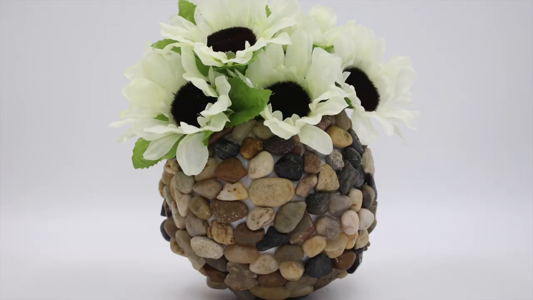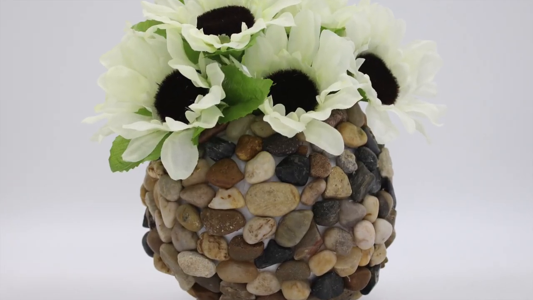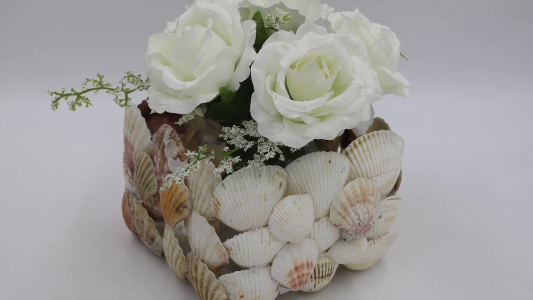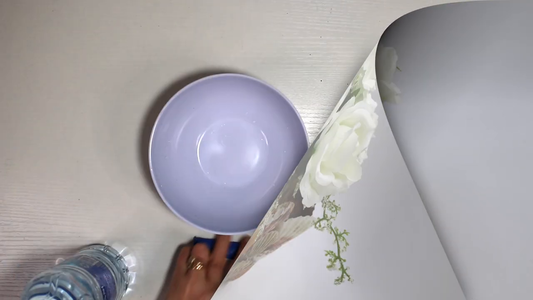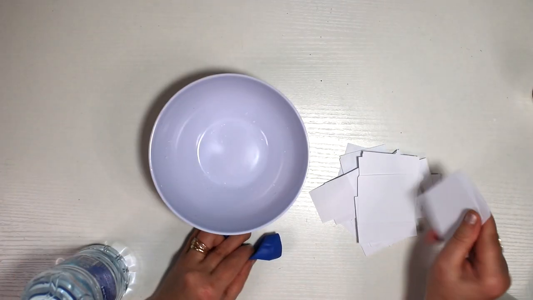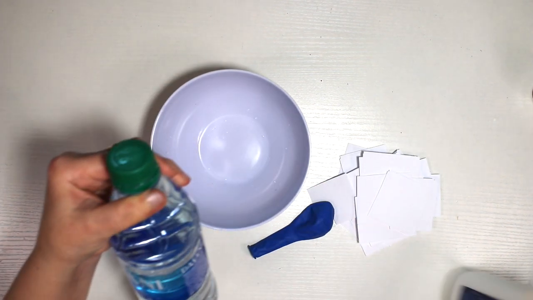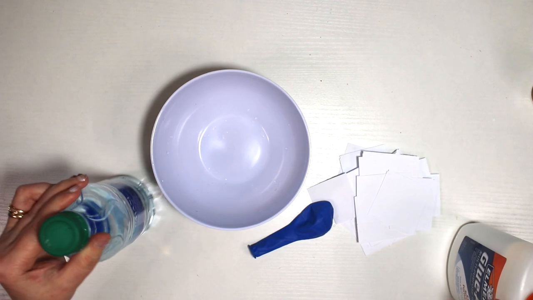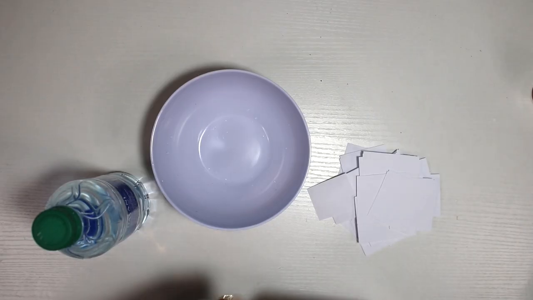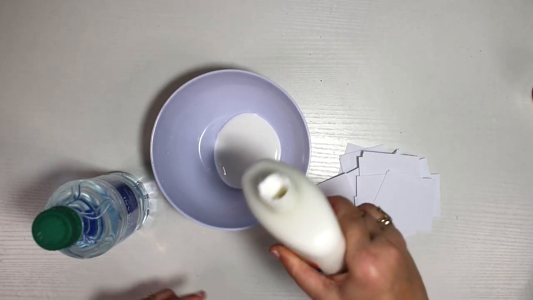Hey guys, welcome to my channel. Today we're going to make some cute and easy room decor, so let's start crafting. For this project you'll need some papers—I used regular printer paper and cut some squares—a balloon, some water, some Elmer's glue, and a bowl where you're going to prepare the mixture.